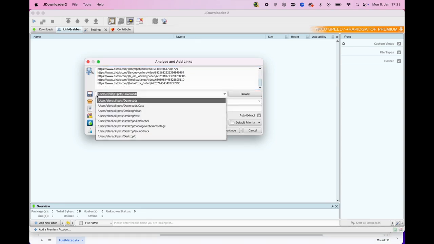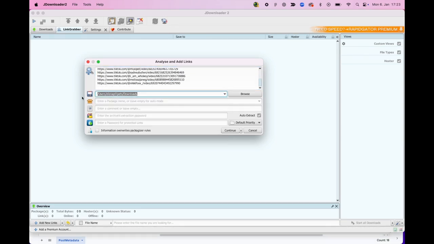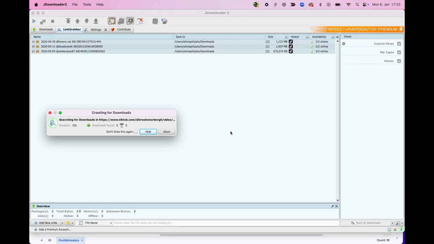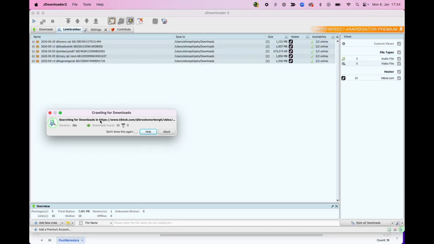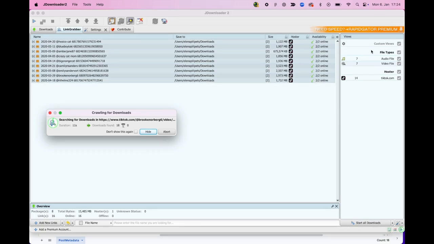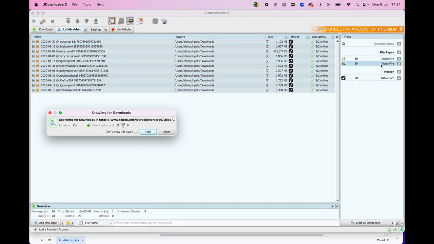Here you can specify the folder where you want your videos to be downloaded. I will simply opt in for the generic downloads folder. And by pressing continue, the tool will be initiated searching for these downloads. Here an overview of available files is provided.